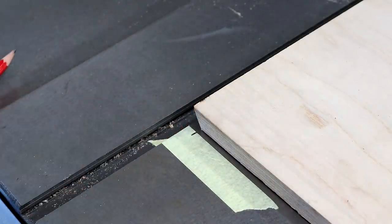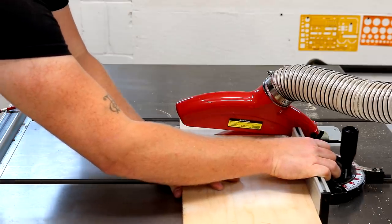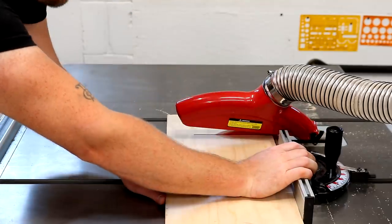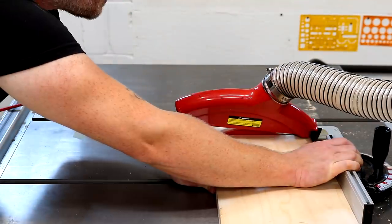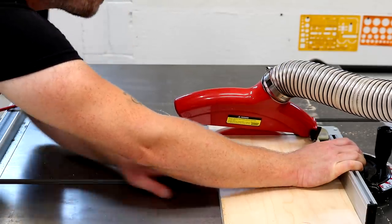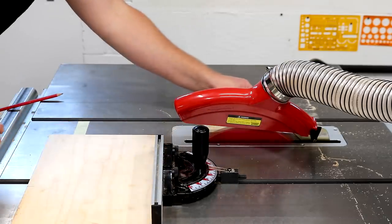With the workpiece positioned up to the mark on the masking tape I'm cutting the first segment to size, but this cut didn't go well because the workpiece was snagging on the crown guard — I should have raised the height of the blade before making the cut. I'm still getting used to this new saw, so that's my excuse. Later on I'll show you the problem that occurred from the blade deflecting slightly, and how I resolve that too.